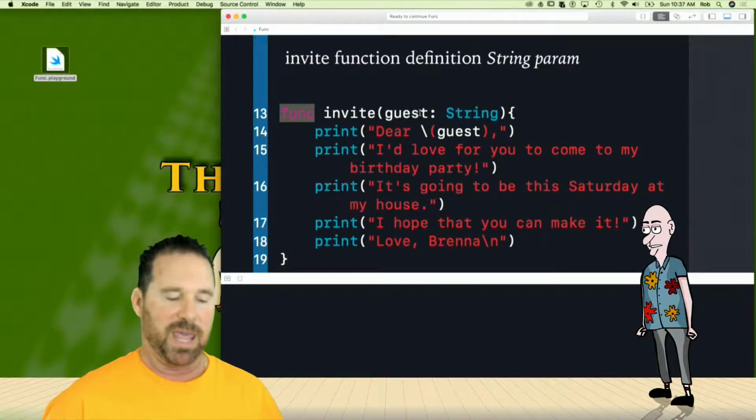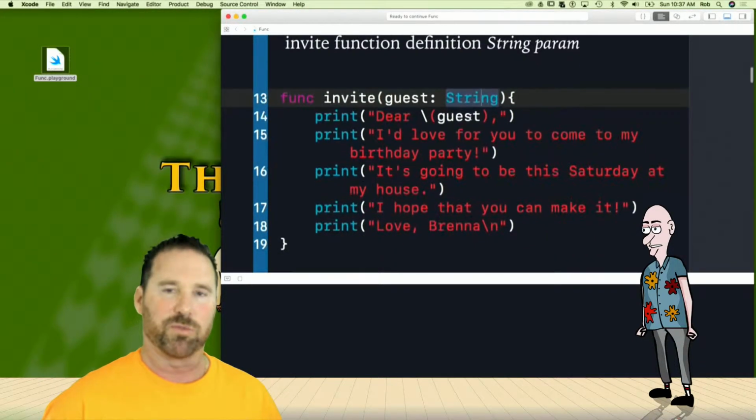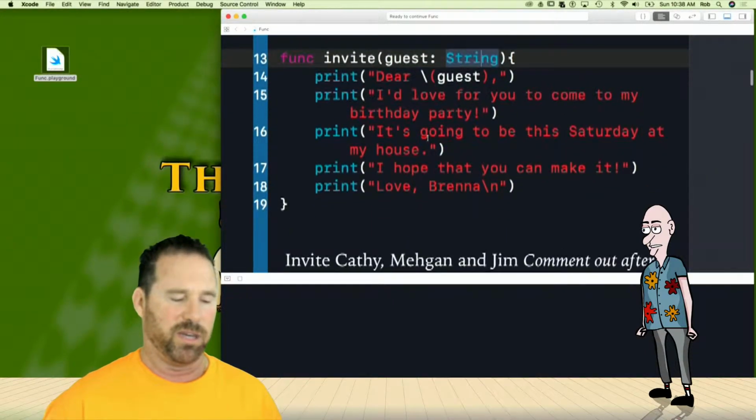All right, and in the parameters where in your math class you put x, we put in the name of the parameter so we can make it very synonymous with what we're storing. So we're going to store guest names, and you can't just put the variable name like x. You have to actually say this is the type of data it's going to store, and we put in the type string. So it's name colon and then type of data. Make sense? Then the curly brackets, and then you could print all kinds of stuff.